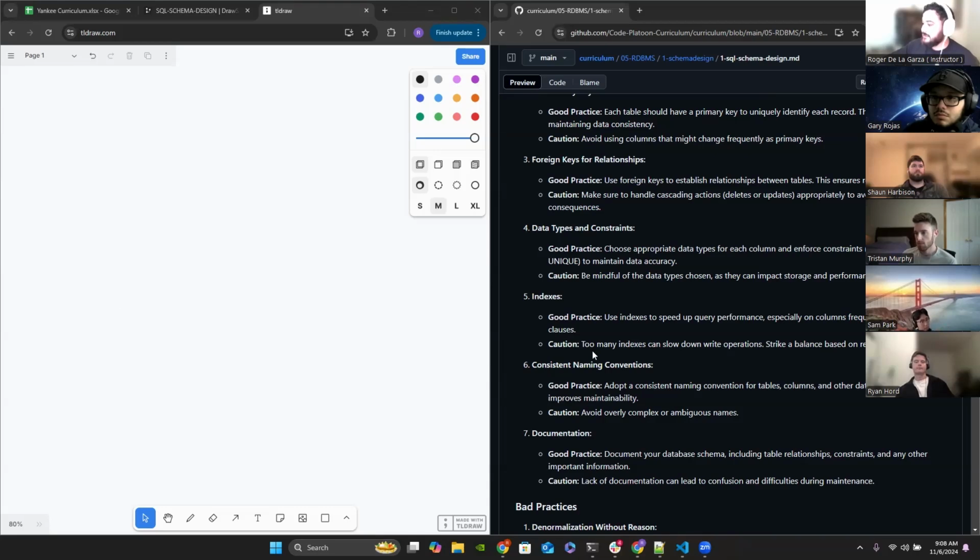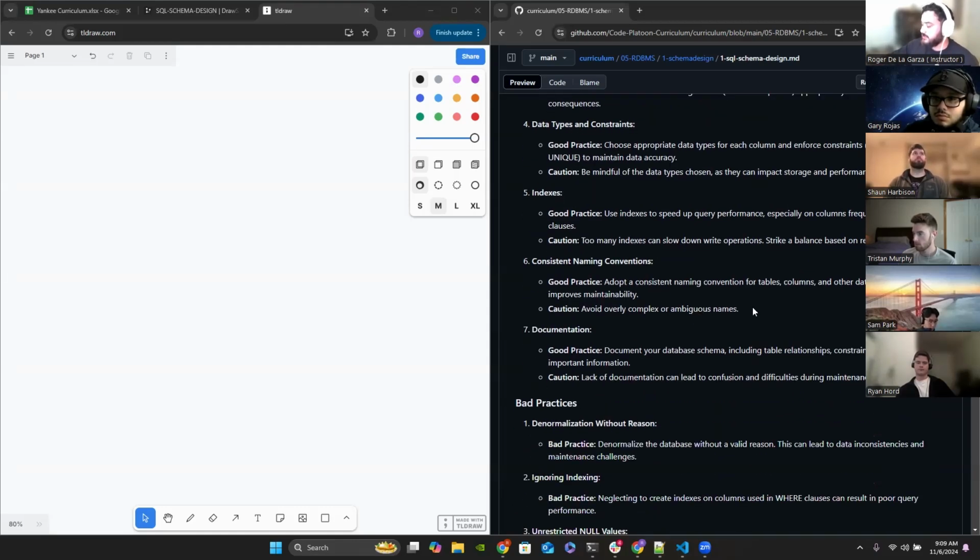Consistent naming conventions. This goes back to everything else that you guys have done so far in the cohort. You want to make sure that you have consistent naming conventions, besides the uniformity, to not make it difficult when querying tables. It would be very difficult if every single table has a certain type of format, and then you decide to change the formatting for one table, essentially making it very difficult to even find it later on.